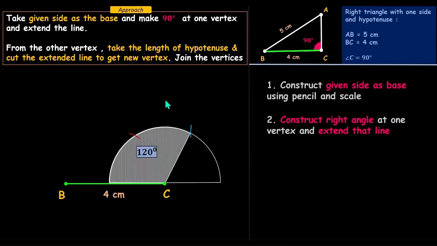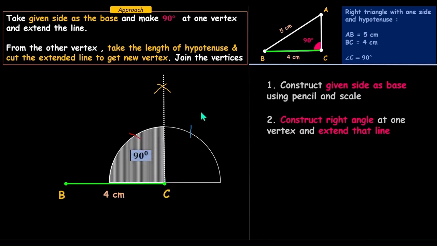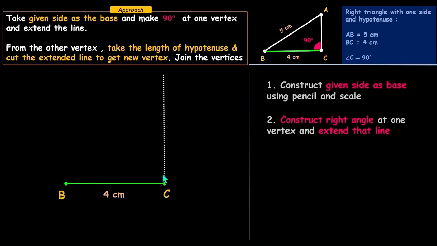So now if we take the middle of it, that would be the average of 60 and 120, which is 90. So all we need to do now is keep the compass right here at 60, get an arc here, and again keep the compass on 120 and get the intersection here. So this becomes the middle of 60 and 120. And then we'll connect this point to our vertex. And as you can see, 90 degrees is formed. And this is what we have, an extended line. That's why we've drawn it as dashed. It's not a solid line, meaning it's an extended line.